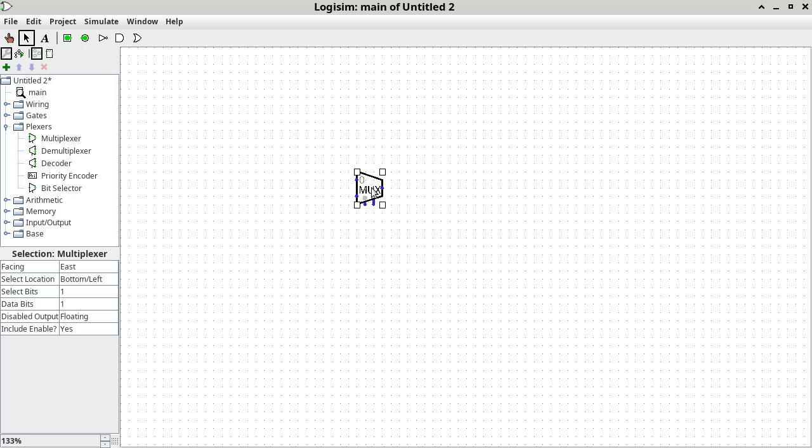I will have 4 first stage multiplexers, 2 second stage multiplexers, and then one third stage multiplexer. These two will be hooked up like this, these two like this, and then I have exactly 8 possible inputs.